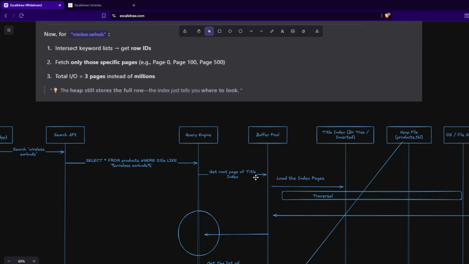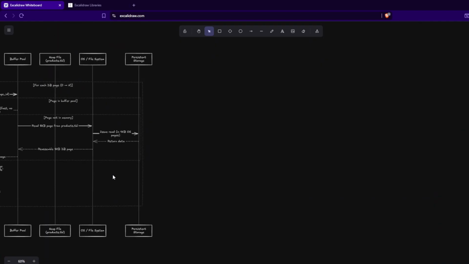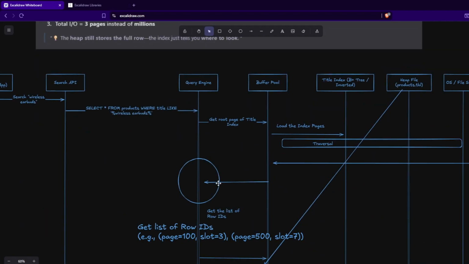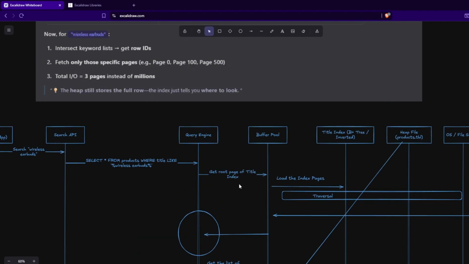So now at this point of time, at least you understand one thing: when you create an index around a certain column in your table, suppose you have this product table, and in the title name you have created your index. For that particular column, an intermediary data structure will be created.